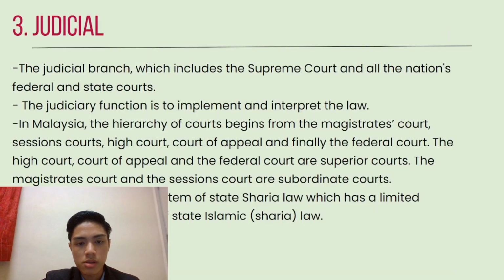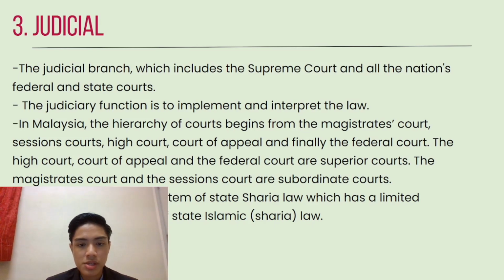Lastly, the judicial. The judicial branch in Malaysia includes the Supreme Court, or all the nation's federal and state courts. The judiciary interprets and applies the law in the name of the sovereign or a state. It applies the law to the facts of each case to provide a mechanism for the resolution of disputes. In Malaysia, the hierarchy of courts begins with the magistrate court, session court, high court, court of appeal, and the federal court, which is the superior court among the others.